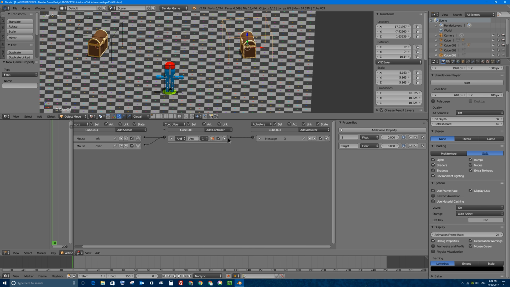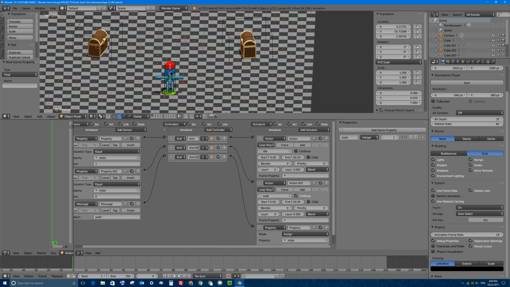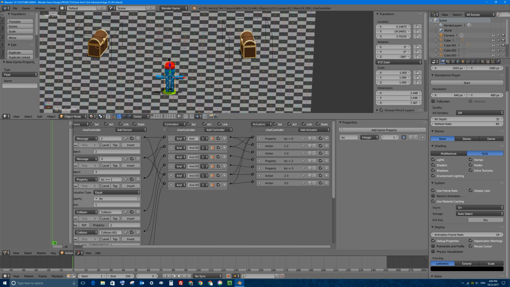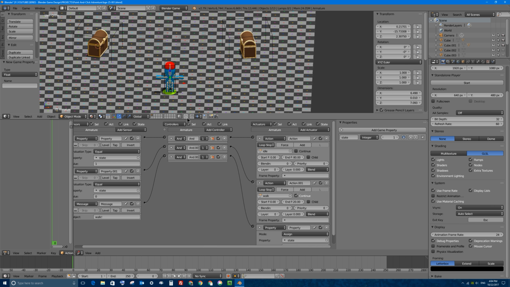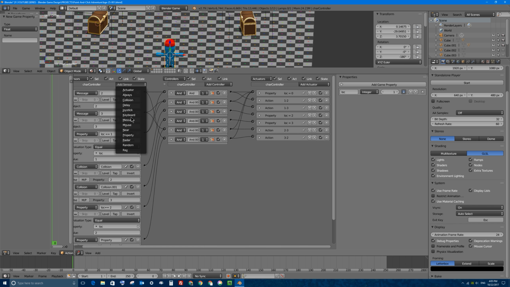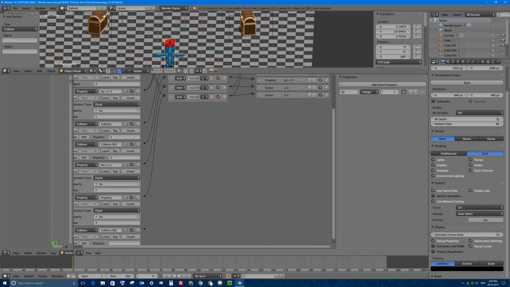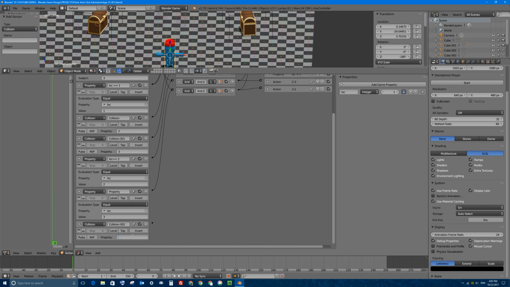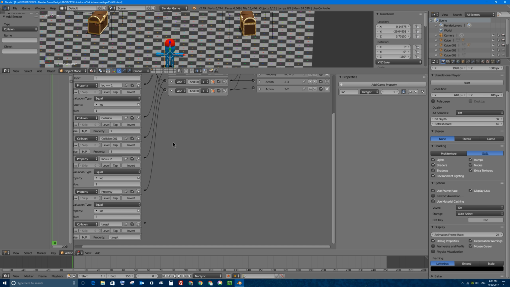And so we're going to say with this object selected, if it ever hits an object with the property target, it's going to send a message to the armature to go back to idle. So I'm going to select my cube and it's going to have a collision sensor. And if it ever hits an object with target, and I'll rename it as well, target. And if it ever hits an object with target, location is equal to 3.